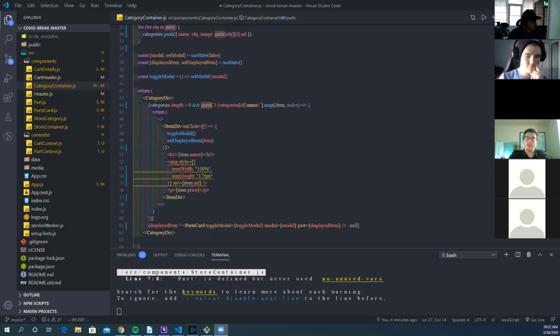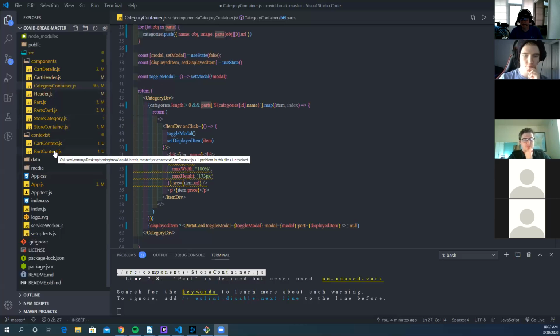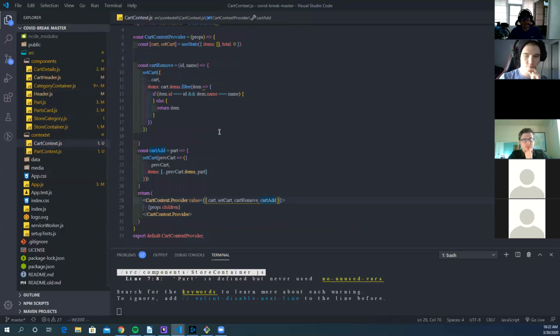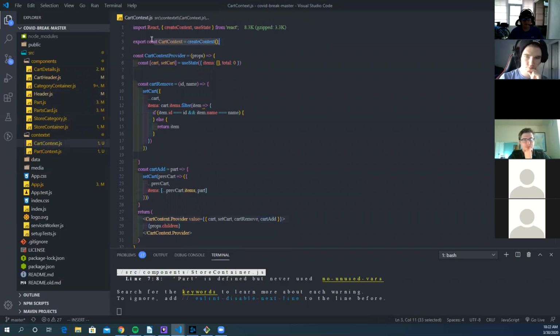The way they originally teach it to you is in your part context and cart context.js files, the file is just importing create context, and you're creating a context that you're exporting, and that's it. There's nothing else in that file. Pretty much just like this.